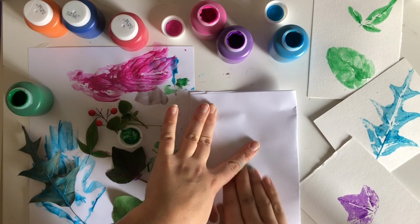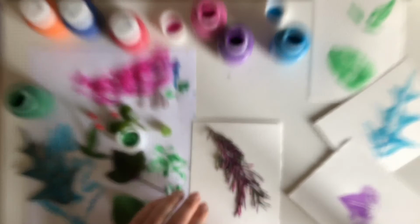In the end, we experimented by turning one of our leaf prints into a Christmas tree. Tis the season. Have fun!